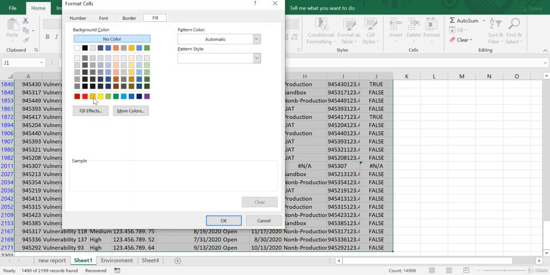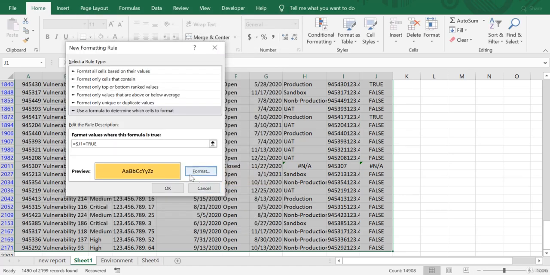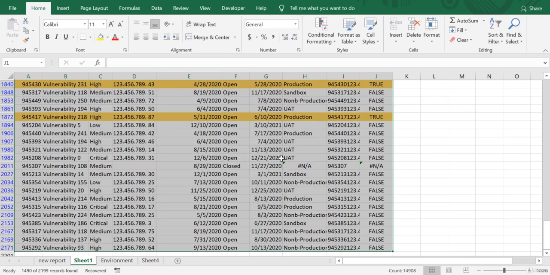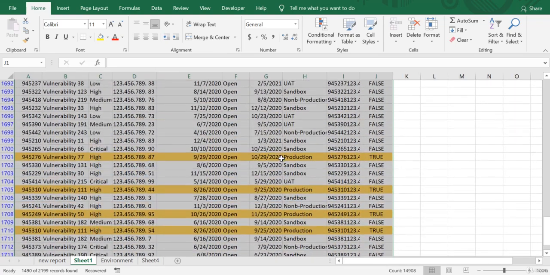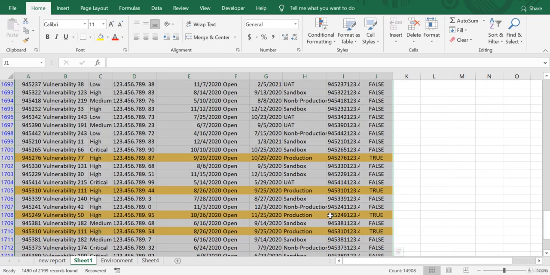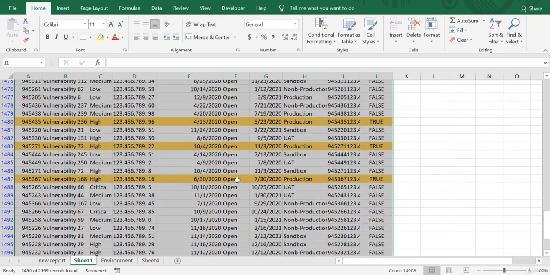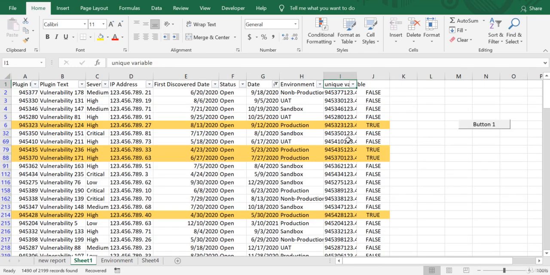And I will make this orange. Okay? Click OK. And so, anywhere where J1 is true, it will highlight it. So it's working. So that's how you can use conditional formatting to highlight different cells and rows in your Excel spreadsheet.